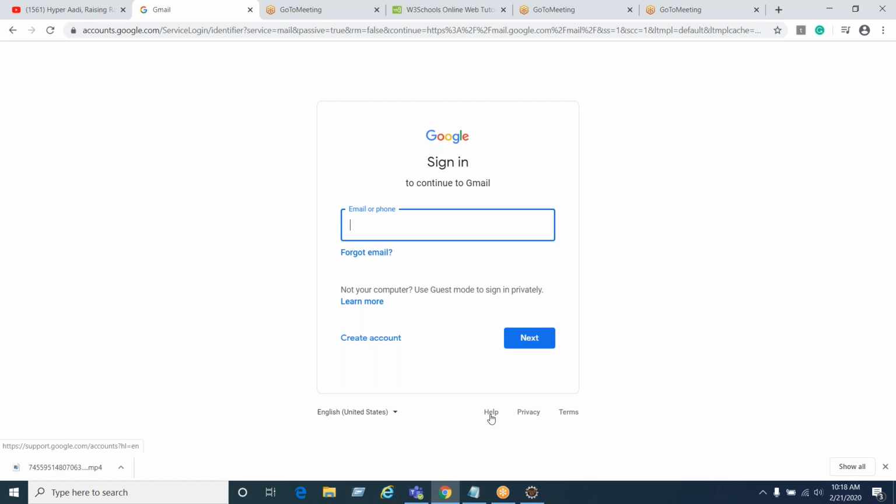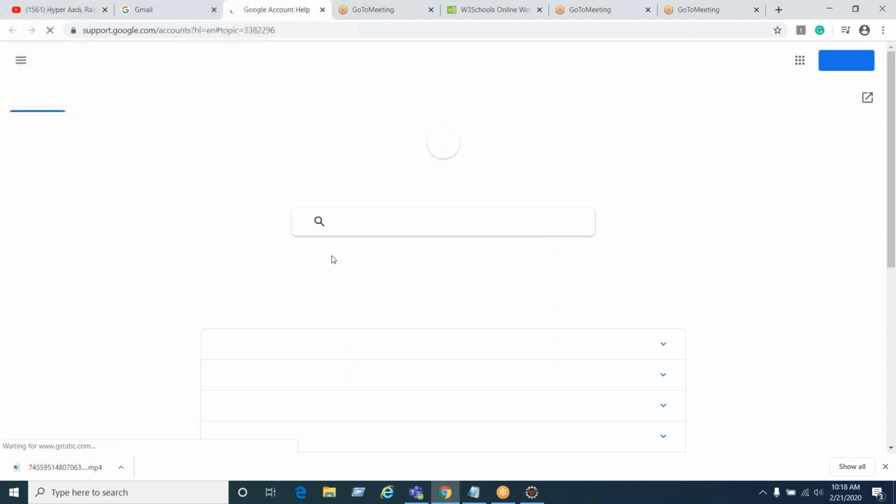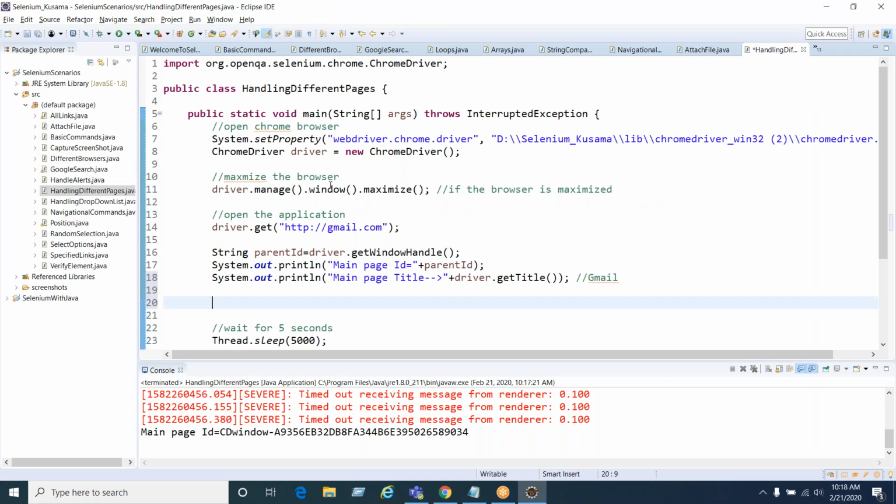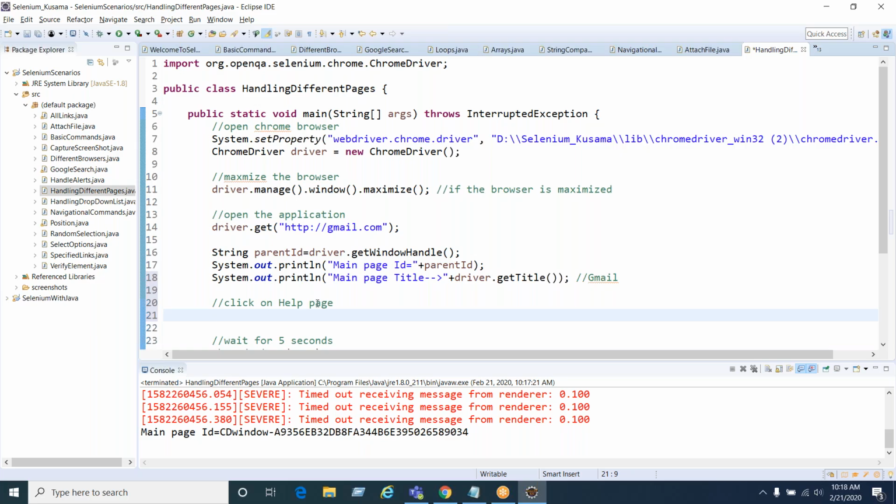Right. So after the page is opening, let me click on this help link. Now see, another page is opening like this. So click on help link, then it will open the help page.